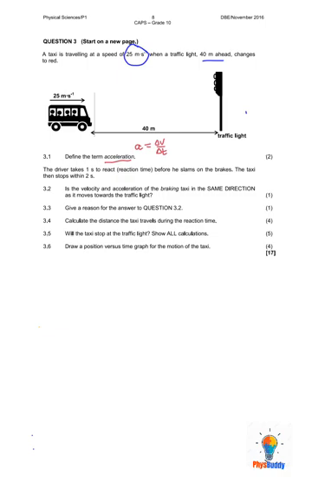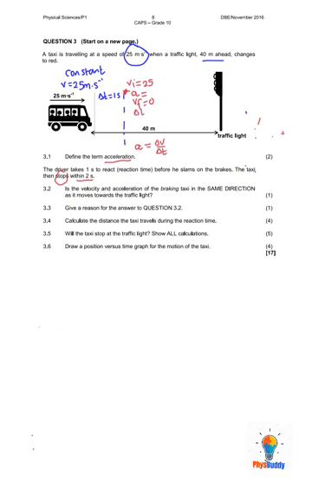The taxi then stops within two seconds. So what that means is we have this driver who's driving at a constant velocity of 25 meters per second. He sees this traffic light, and it takes him one second to react — so there's a time period of one second that elapses. Then at that point he brakes, so his initial velocity was 25. He's now braking, so that means he's got negative acceleration, and they tell us that he stops within two seconds. So his final velocity is zero within a time span of two seconds. At this point, we don't know if he manages to stop before the traffic light or after the traffic light.